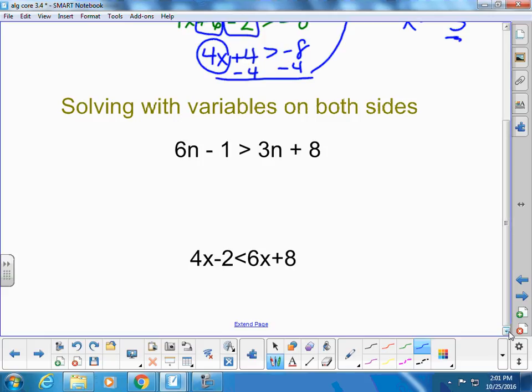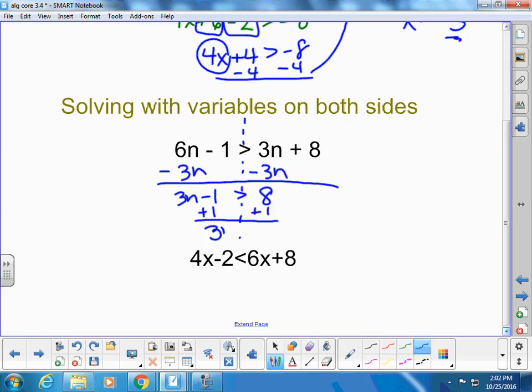So let's look at a couple with variables on both sides of the inequality. And that's just like when we had an equation, we have to get them together on one side. So if I want to pick up all those 3 n's and put them on the other side, I don't want to break 3 and n apart. I want to pick them all up. So right now they're positive 3n. So to undo a positive 3n, I have to subtract 3n. And I have 3n left. 3n minus 1 greater than 8. And then we just add 1 to both sides. And I get 3n greater than 9. And I'm running out of room, but divide by 3, and you have n is greater than 3.